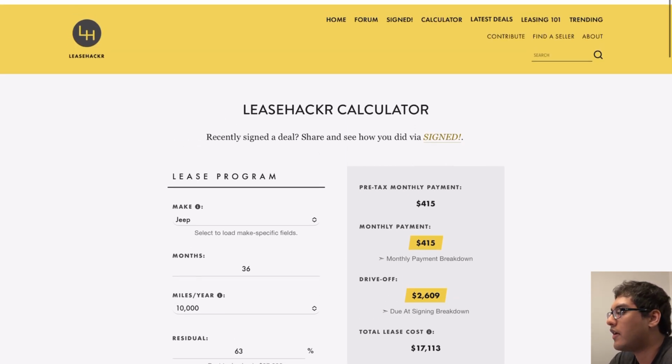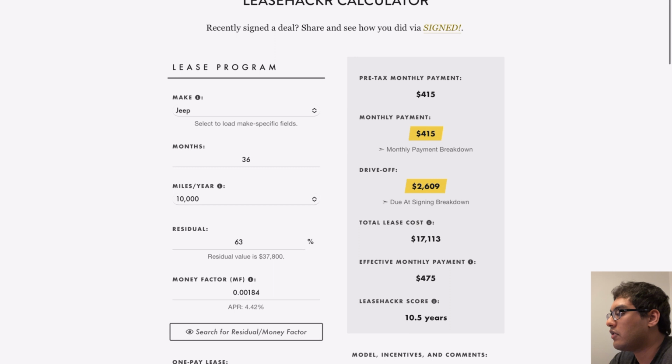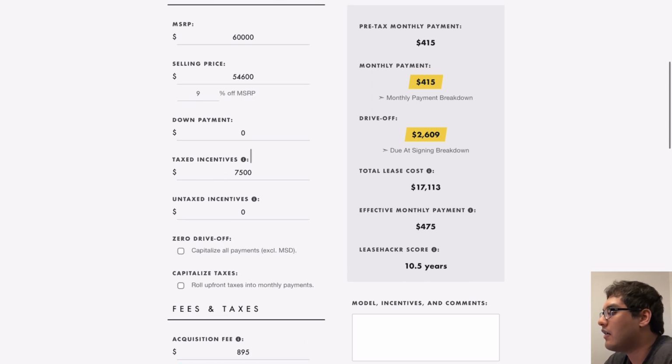So this is one of the few ways where you have access to this information. That's another reason why you should use LeaseCompanion. At least look at their Google Docs, go through their cars, click on the calculator link, have it pre-populate for you so you can see what the residual values and the money factor are. And this can also change between the regions as well. Usually up north, like Washington, D.C., that's where you have the best deals, the best money factors, things like that. And this is pretty much the mechanics that go behind these monthly payments and these deals. So you can see all of that here.